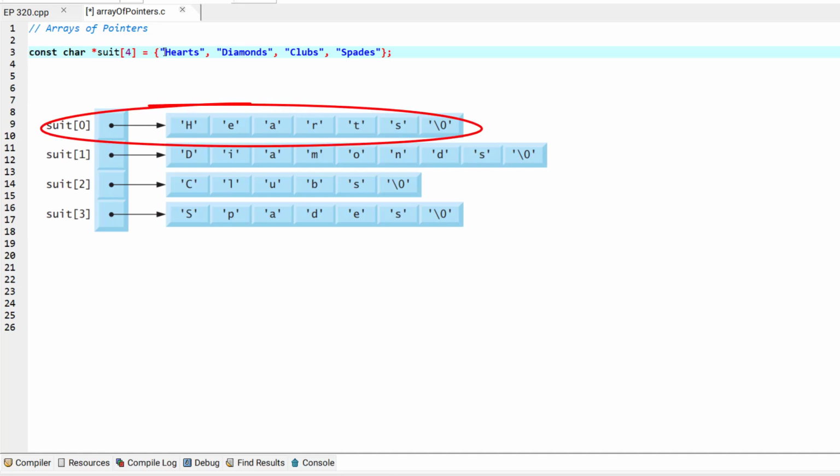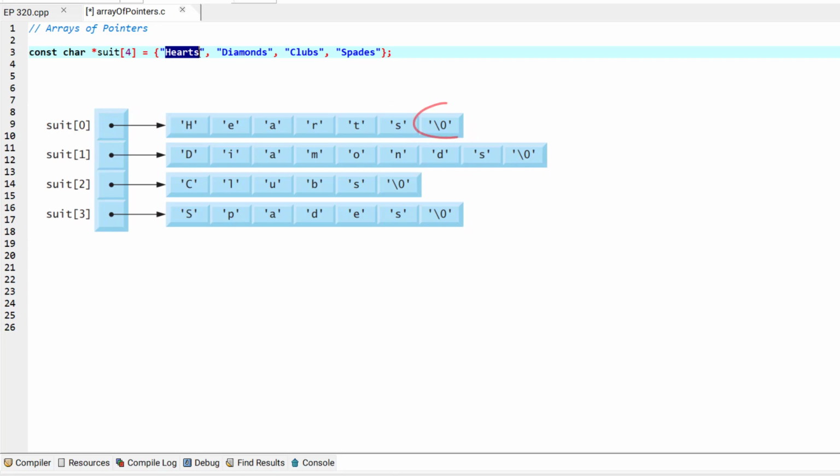These strings that you see in here are placed into arrays themselves, and each of them is stored in memory as a null terminated character string that's one character longer than the number of characters in the quotes. So for this string there will be 1, 2, 3, 4, 5, 6 and 7, including the null character. And once again, as we said before, although it appears that these strings are being placed into this array, only pointers are actually stored in this array.